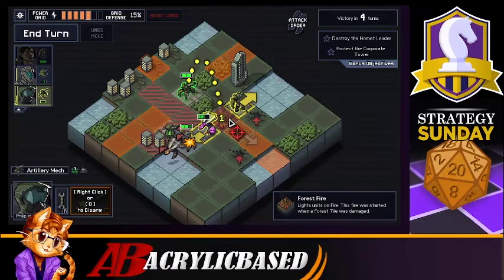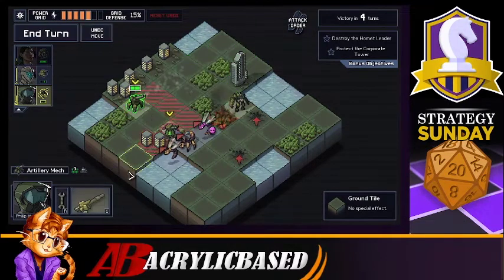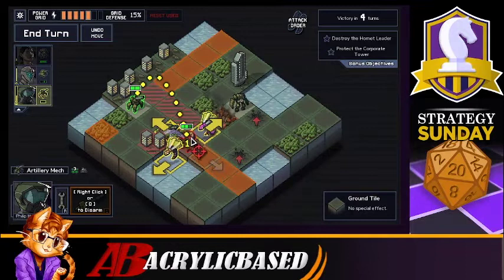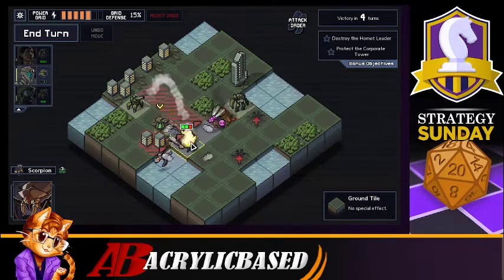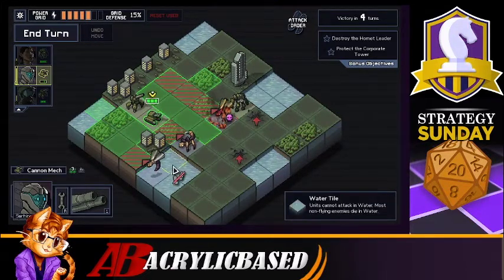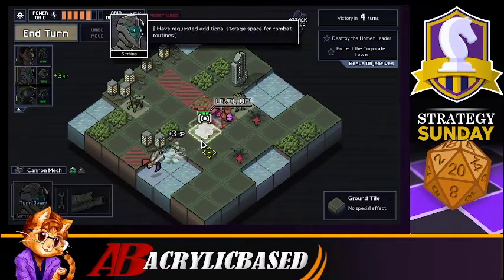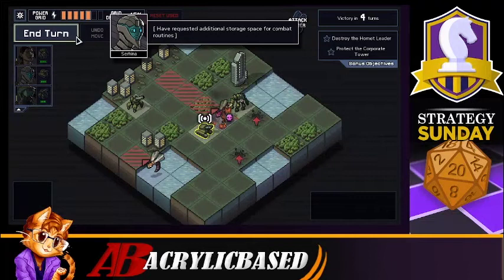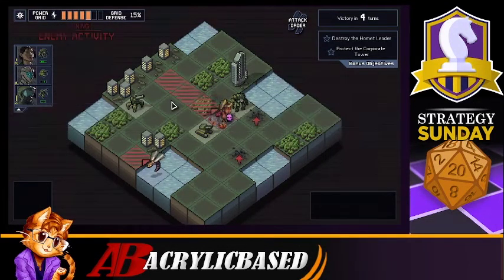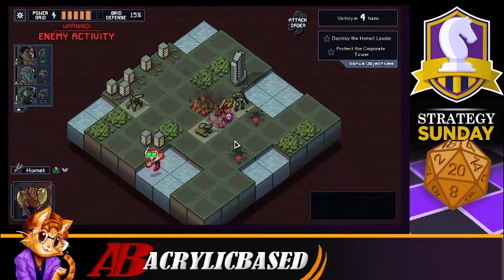We could... that hurt him. We could do this. This will knock you into the fire. Create a tank. We didn't block any of these guys, which is going to cost me later on. We'll kill you. There we go. Almost dead. Still on fire.